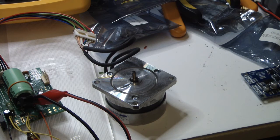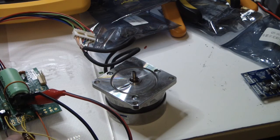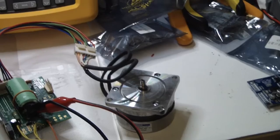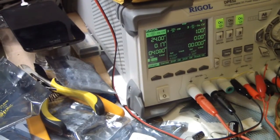The software is incorrect, so I had to burn the software that I got. Let's see if the stop button is working. The stop is working. The on is working. Now the third thing was that increasing the voltage should increase the speed. Let's see. At least this is working.